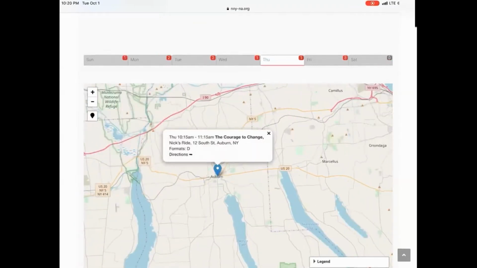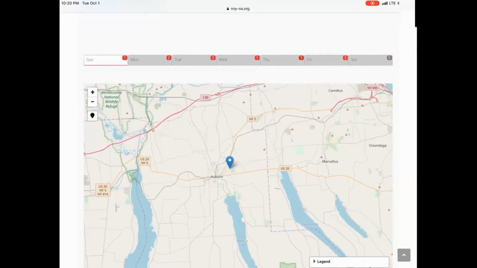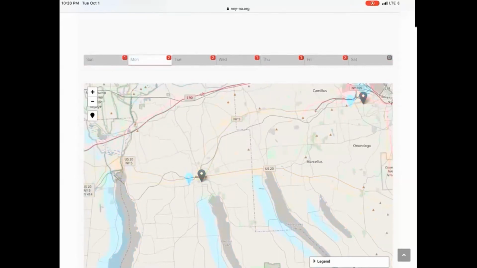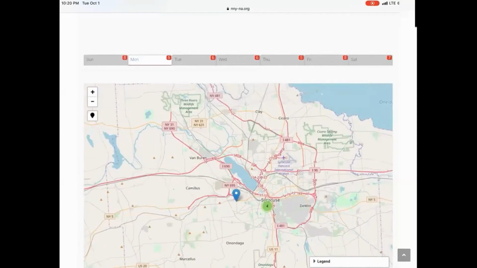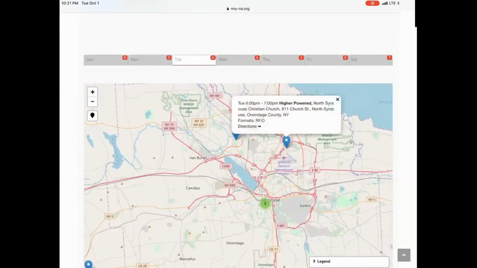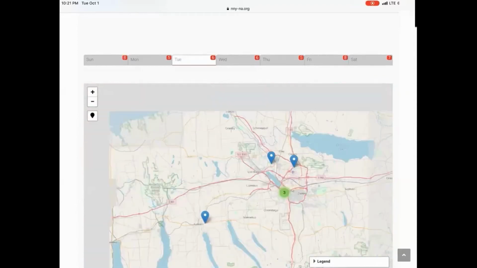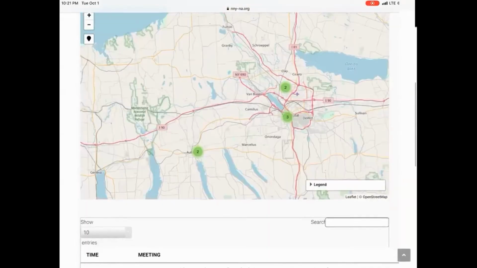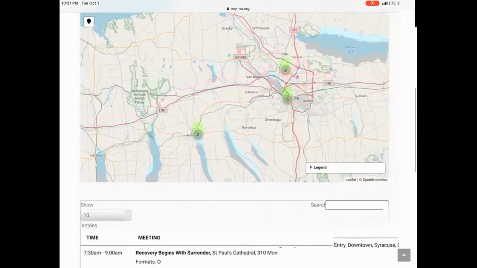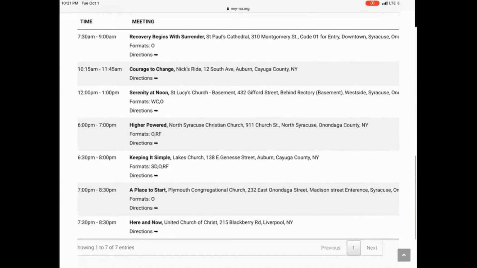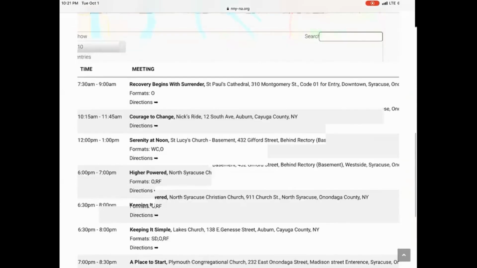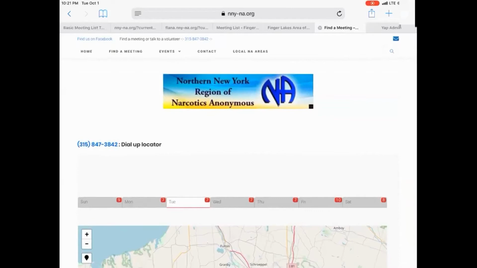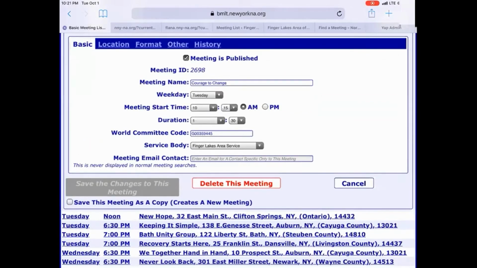Courage to Change. It shows how many meetings are in that screen on each day of the week. I'll go over to Syracuse. I have different meetings. Oh, cool. There's a meeting right there. So that's what a BMLT satellite looks like that you put on your website so people can find meetings. And again, this pulls information from that exact same spot. And if I scroll down, there's more information right there. It pulls from that same server. So every time I update this, all the plugins I have pointed to this get that information immediately, no delay.